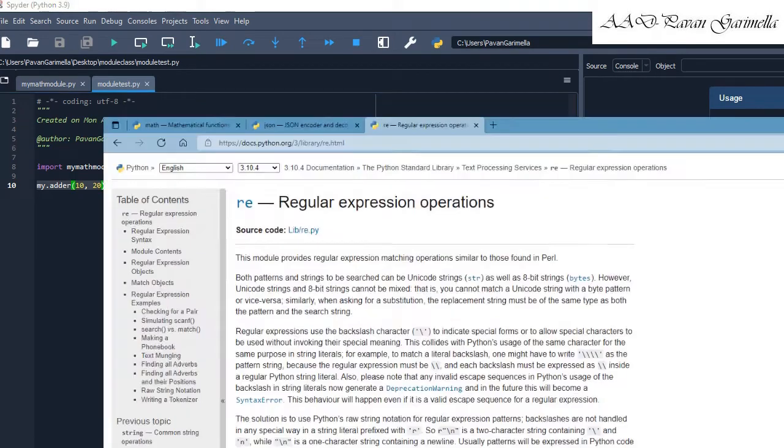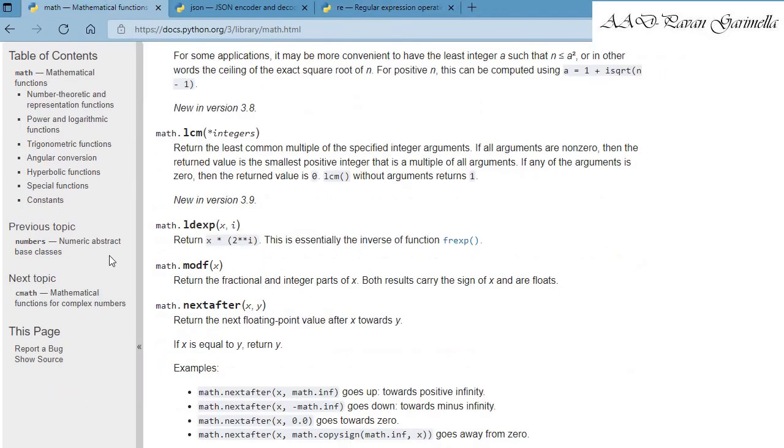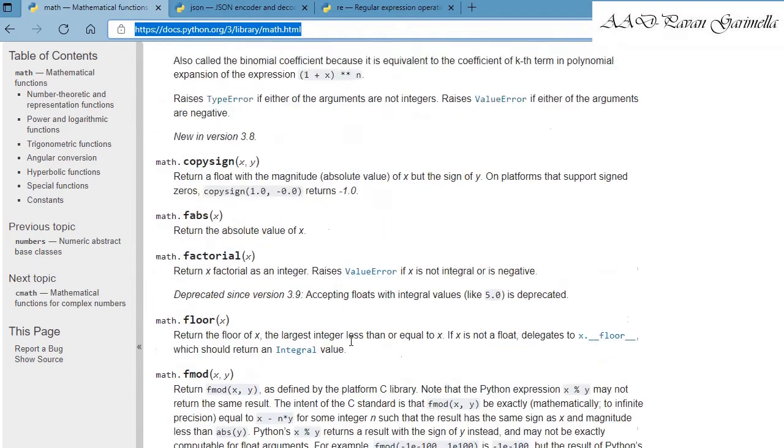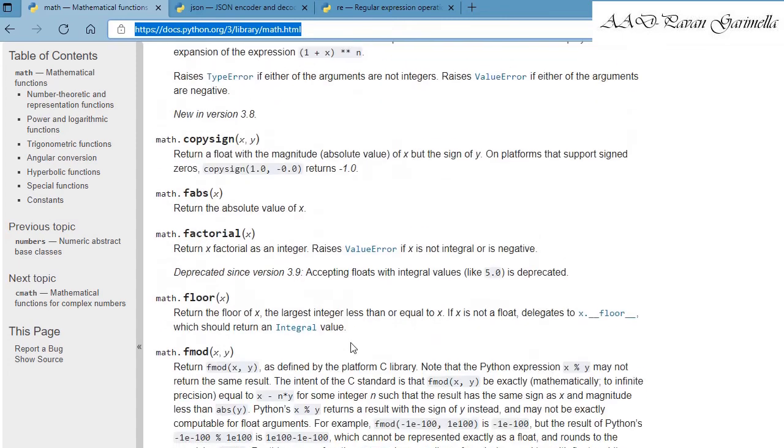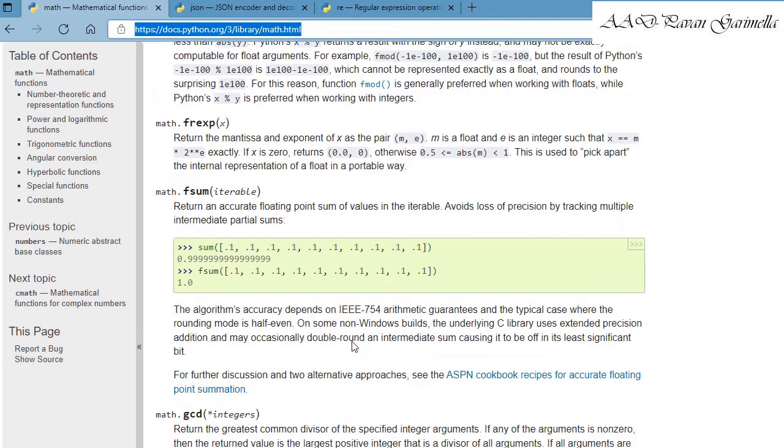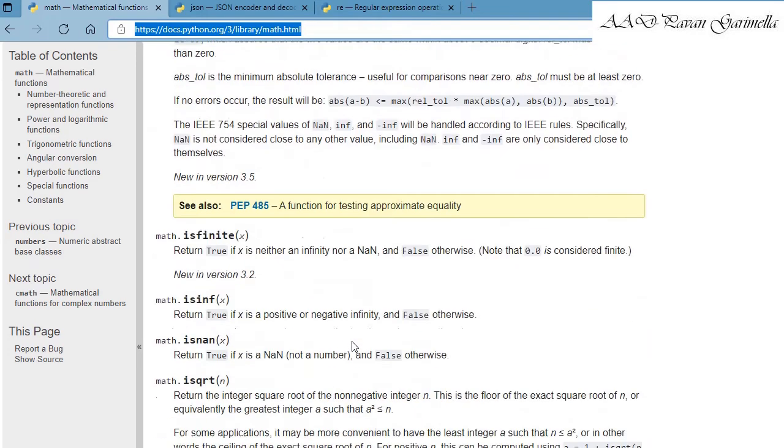The math module is available at docs.python.org in library math.html. I'll paste the links of this module in the description. This math module has multiple functions, and it has multiple items that it can enclose.